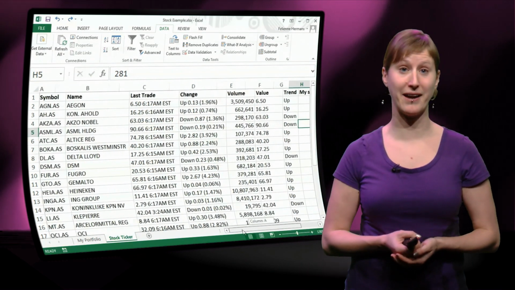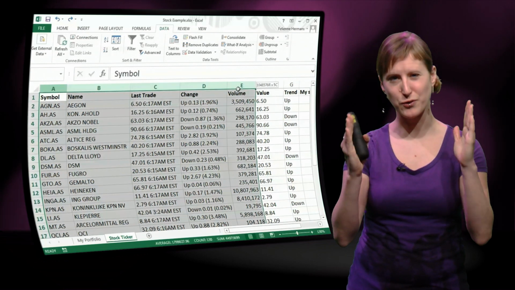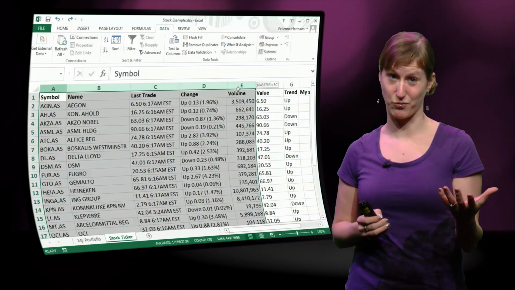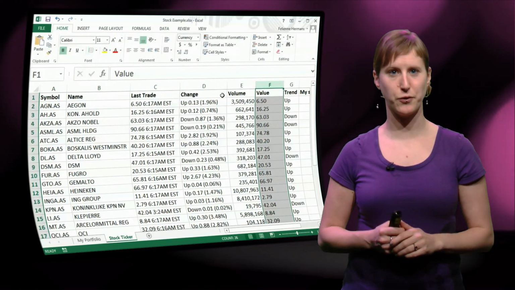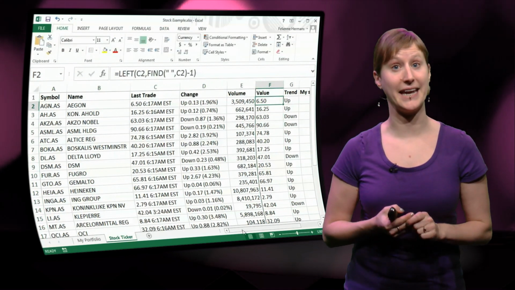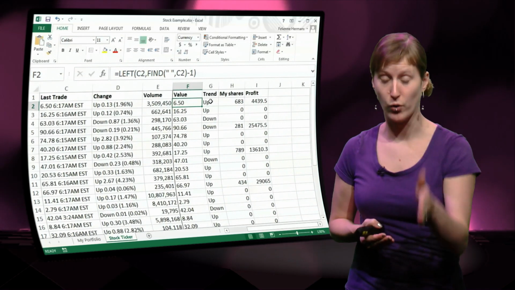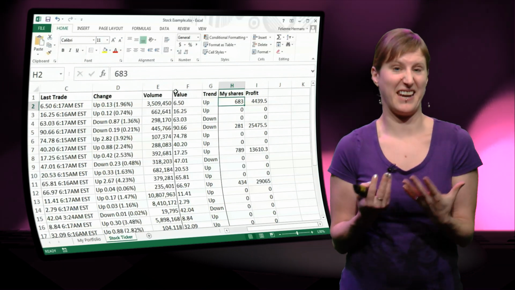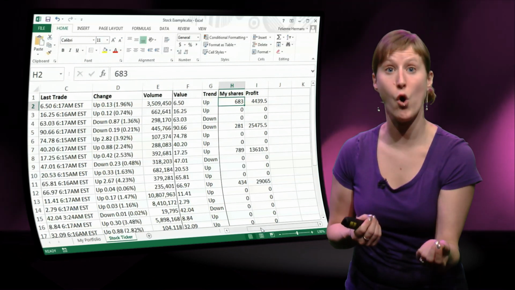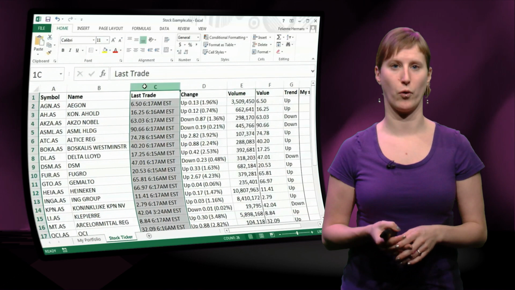So let's scroll back to the first columns, and these first 5 columns, they have a special role, right? They are imported from the web. So we can indicate that to future users of the worksheet by adding a border on the side of the column. And here are 2 other columns that play a different role because they are built on the web data, and then I have 2 more columns.